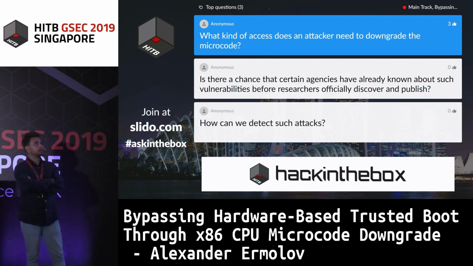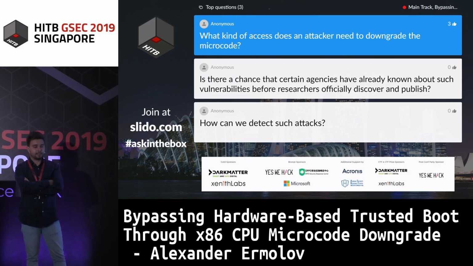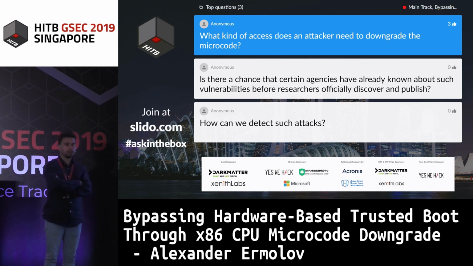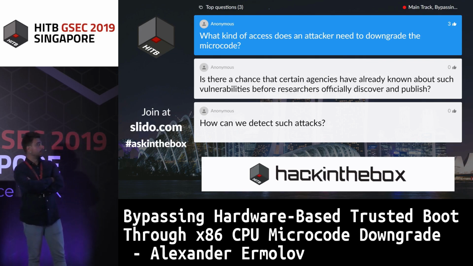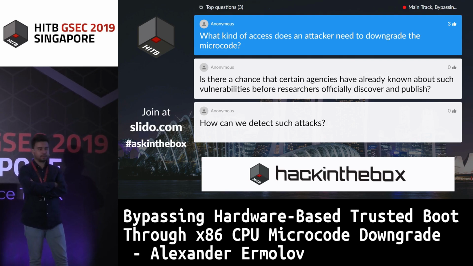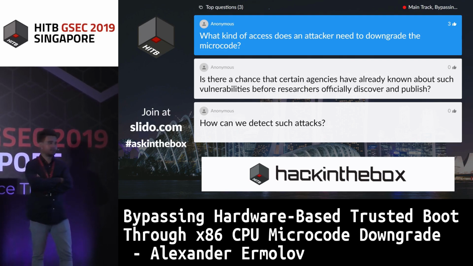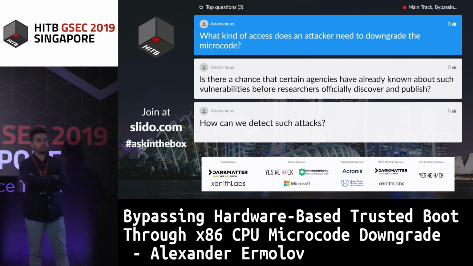And then you have to modify the UEFI variable, which can also be done from user space. There is a function in the Windows API, SetFirmwareEnvironmentVariableEx, that allows modifying the UEFI variable, and then you just need to perform a sleep wake up cycle, which can also be done from the operating system.